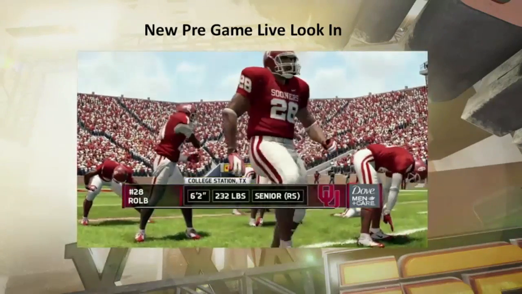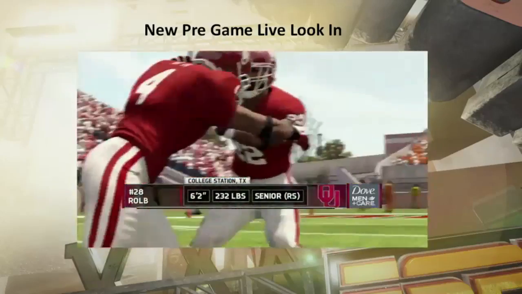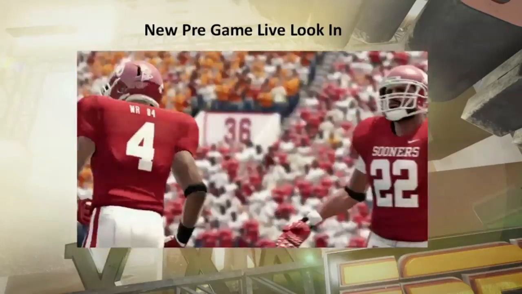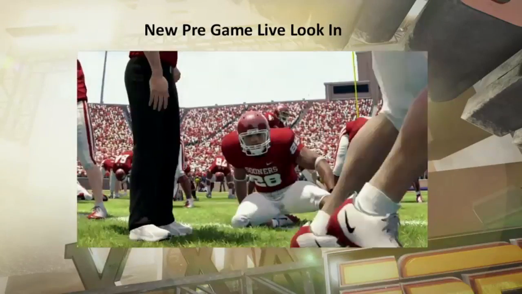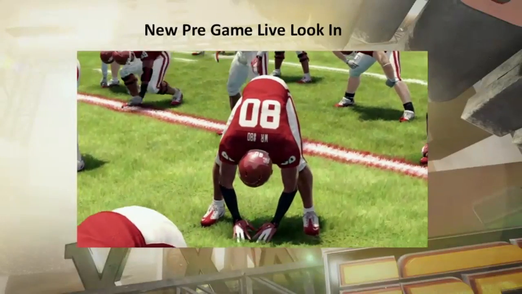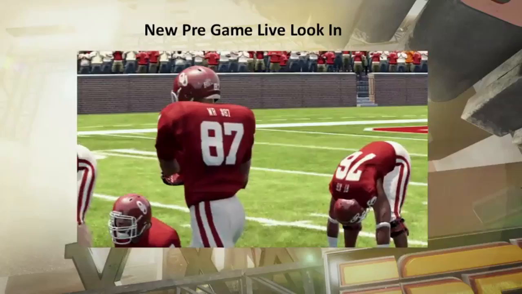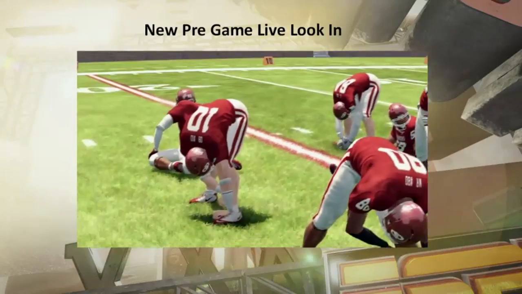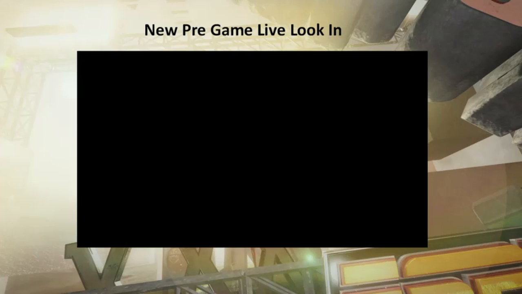Wild. No. Anarchy. Not quite right. Chaos. Closer. Bedlam. Oklahoma and Oklahoma State getting set to square off in Bedlam. That's going to wrap it up here in the studio, but we'll be here to keep you up to date on everything else going on in college football throughout our game. But it's time for ESPN's College Football. Brad Nessler and Kirk Herbstreit on the call.